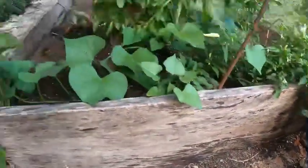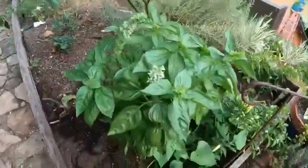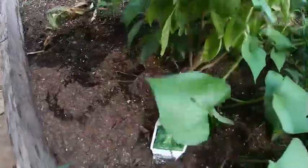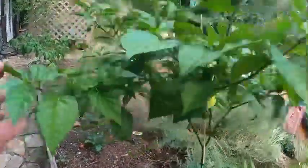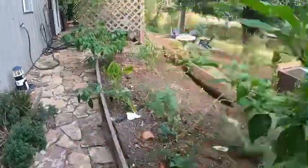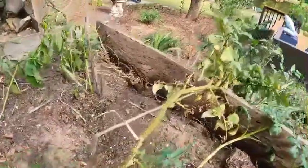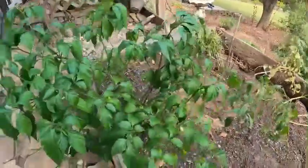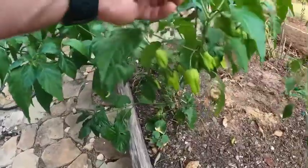Dirt is pouring out the bottom, it's rotten, looks like crap honestly. Still got a few plants in here — I'm going to save this Amazel basil from Proven Winners, we're going to use that in some Italian dishes, spaghetti and lasagna. Got this huge Carolina Reaper that's still kicking with some nice peppers on it. And this might be a ghost pepper — we'll save it too.